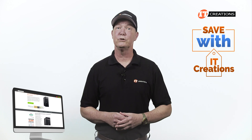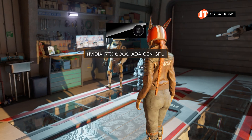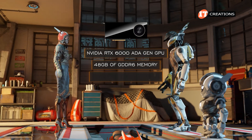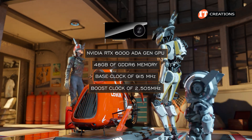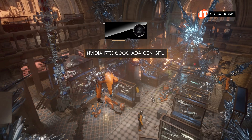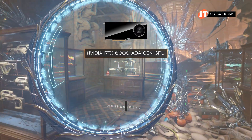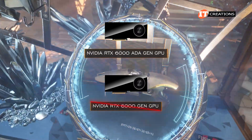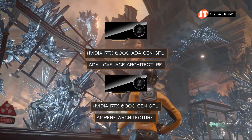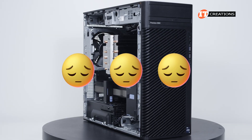Click that link right there to do a little window shopping at IT Creations — it's better than doomscrolling. Next, we benchmarked the NVIDIA RTX 6000 ADA generation GPU with 48 gigabytes of GDDR6 memory. It has a base clock of 950 MHz with a boost clock of 2505 MHz — we definitely hit those extremes. The naming on this card is confusing; I already had to edit this video because I mistakenly said RTX A6000 instead of RTX 6000 ADA. ADA did follow the Ampere architecture, so we have to live with that.